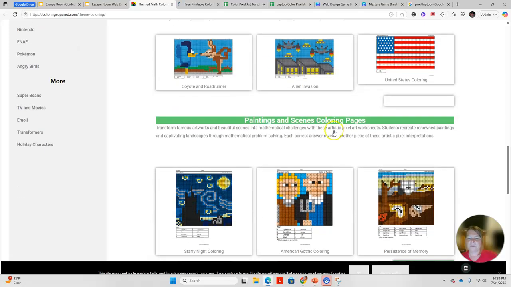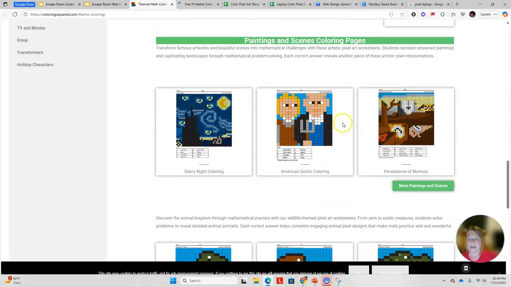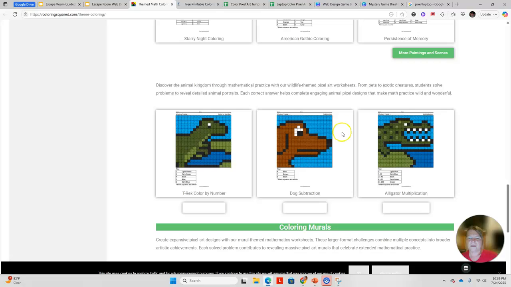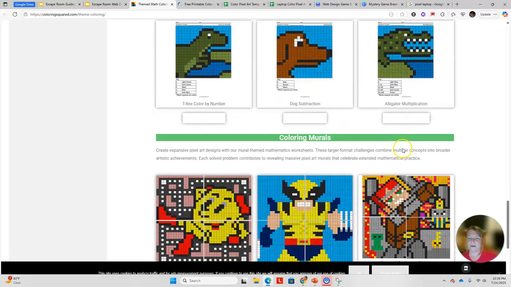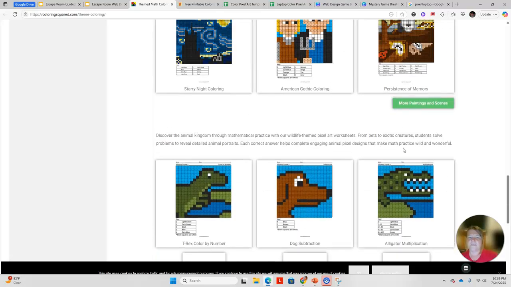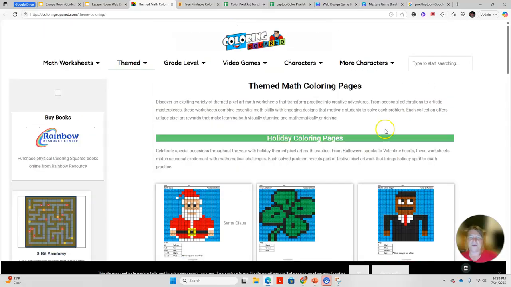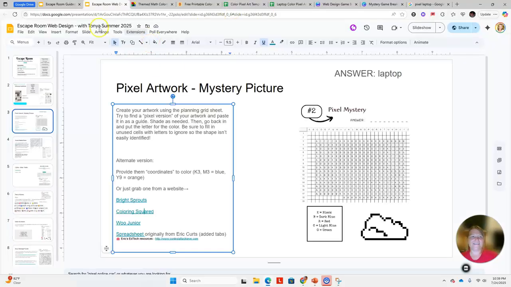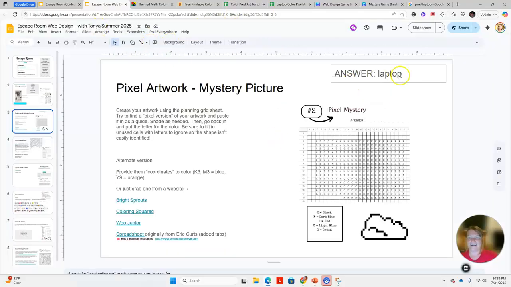And they have different ones in here. Some of these even require math to do. And then some, of course, are just simple characters. So feel free to use one of those if you were just like, wow, that was way too complicated. Okay. And so there we go. We're good to go. We've got this one, our answer is laptop, and we're ready to move on.